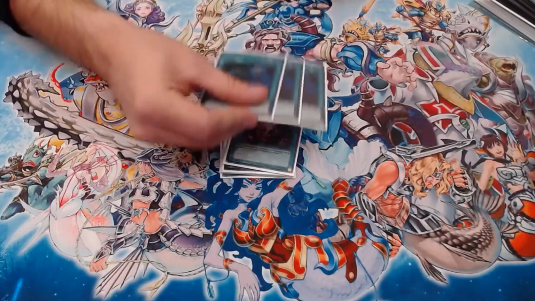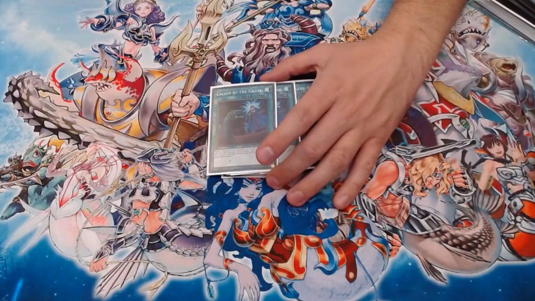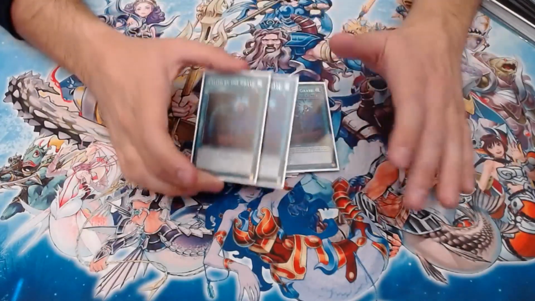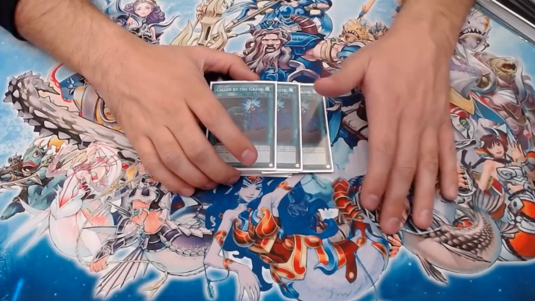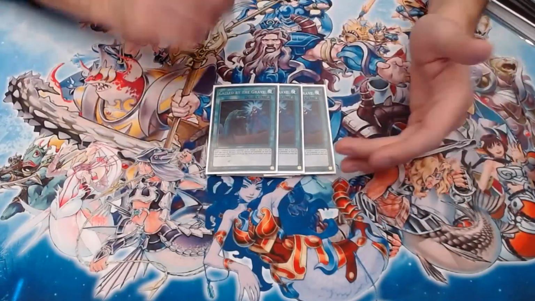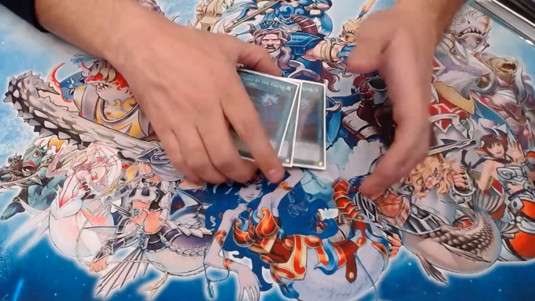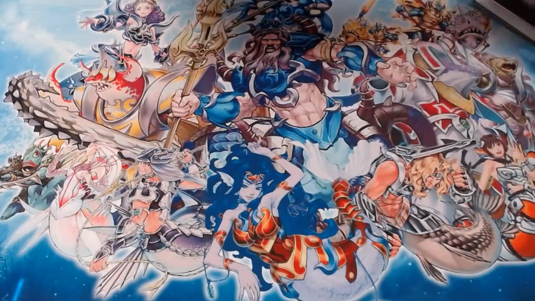And speaking of Ash, Call by the Grave. So, I feel like Call by the Grave is kind of needed now in Mermails, because this deck is really susceptible to hand traps, right? And Droll and Lock is really popular now because of Spirals. Droll and Lock is also really good against Mermails. So you play this, hit the Droll. I think it's needed. Honestly, it's a necessary evil. Whatever, gotta play it. Now to the extra deck.